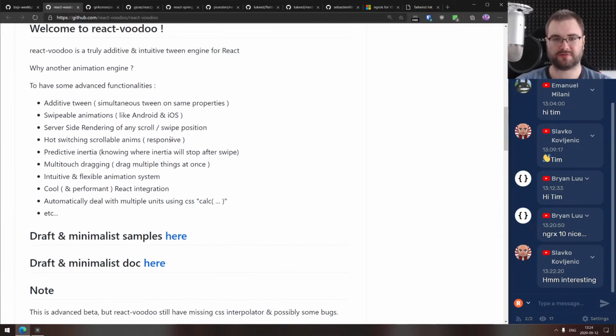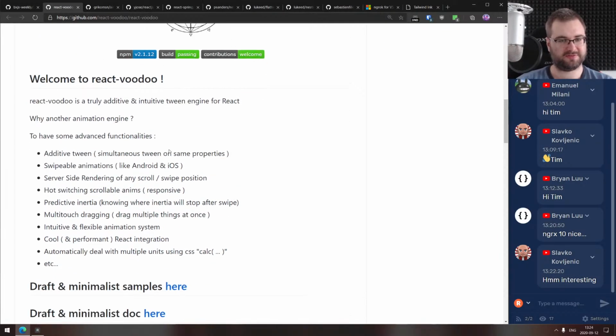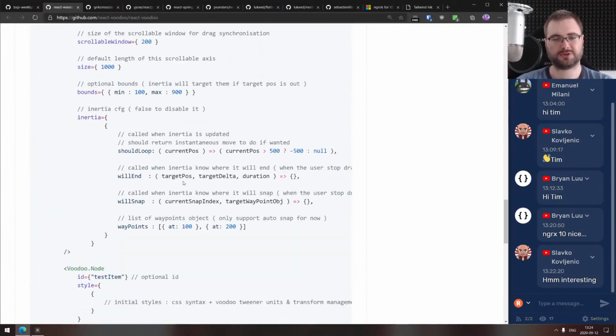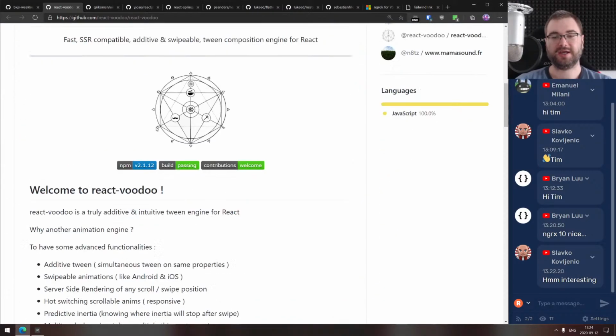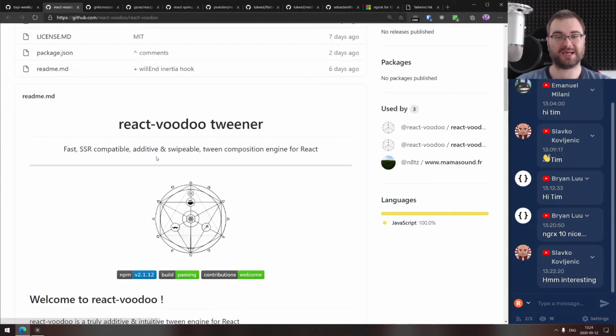So it basically supports the server side rendering. I guess it just renders the final state there, but you know, it looks pretty damn good. So if you are into some react-voodoo, I guess, no, that's a terrible pun. If you do want to do some React tweening and crazy animations, do check this one out. It may be the thing that you are looking for.